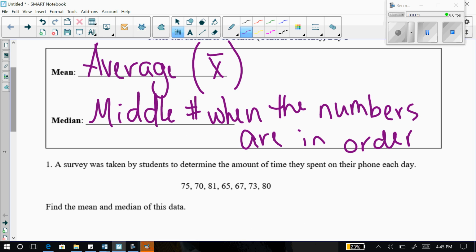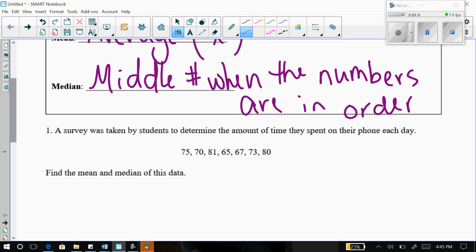Now what I'm going to do is show you how to do this using the TI Nspire calculator, which at this time I think all of you have, but maybe a couple don't, which we're working on getting you those calculators. So I'm going to show you how to use the TI Nspire calculator, which is the way I want you to do it. However, if you don't have a TI Nspire calculator, I'm going to show you how to do it by hand. But we're going to get really, really good at using that TI Nspire calculator.